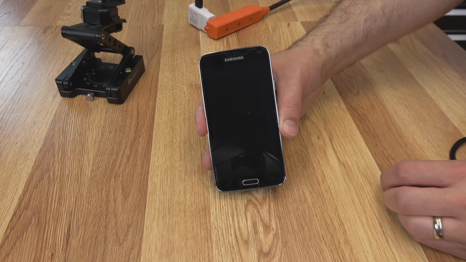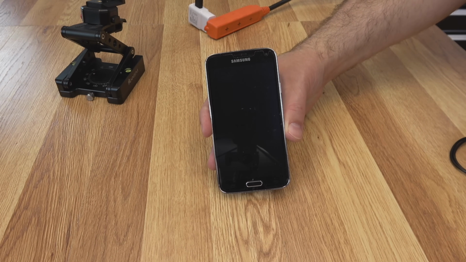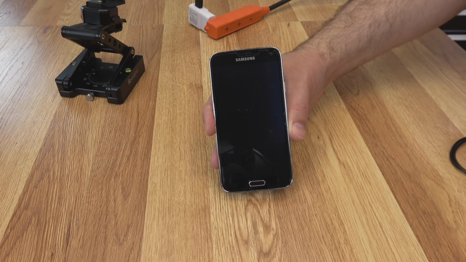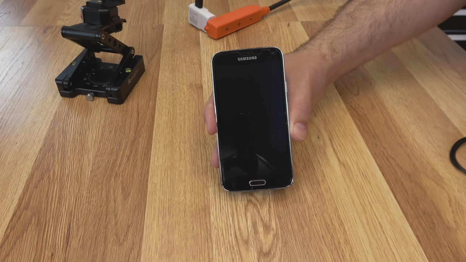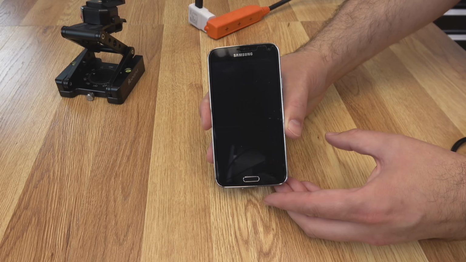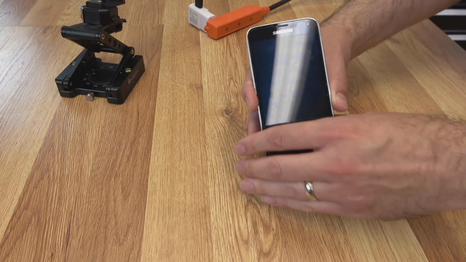So here's the phone we're going to be dealing with today. This is my Samsung Galaxy S5. I believe I got this in 2014, but it should have more than enough power to run Octoprint and Octo4A. So we will need a splitter to use this OTG port to be able to power the phone while it's running Octoprint and plug our printer into it, but we'll talk about that in a minute.